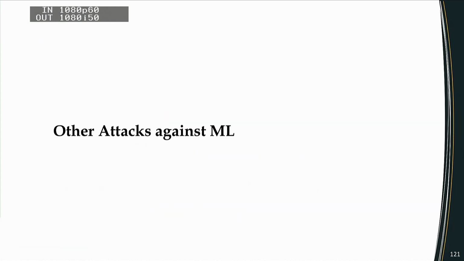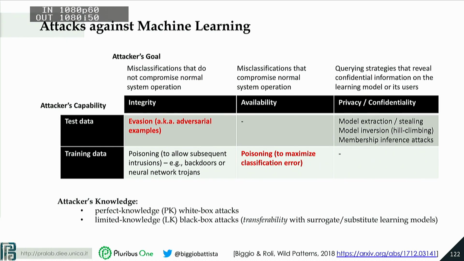Okay, now, if you don't have any questions, we can very quickly cover some other examples of attacks against machine learning. This is the overall view and taxonomy that we proposed in the survey paper, which is also associated with this lecture and tutorial. So you might want to have a look.